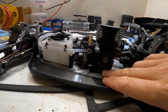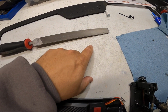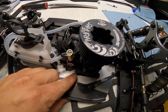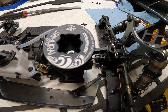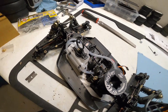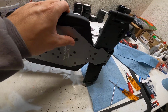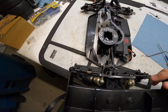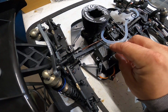So what I did is I took a file, matter of fact, this file right here, and I took the outboard mount and just filed off some of the material on the inboard of this mount, and installed the mount on the engine. I pushed the mount as far into the engine as possible, which means that the engine is as far outboard as possible. I cranked down, I tightened all 4 screws down here. Those 2 are tight, and now I'll tighten up these inboard screws. If I can find my wrench. These will be the last screws you tighten.